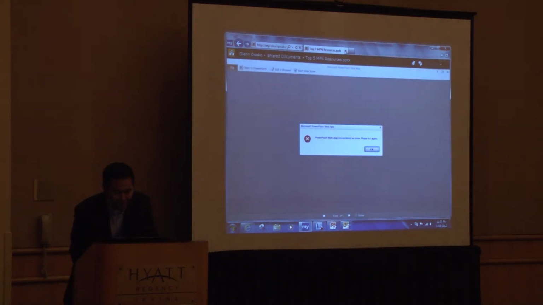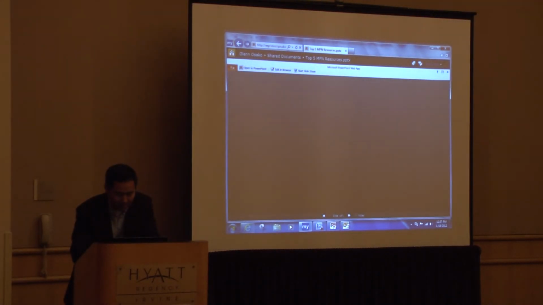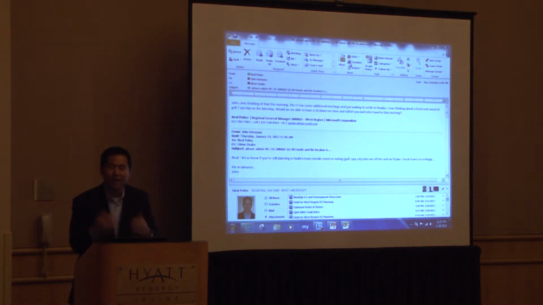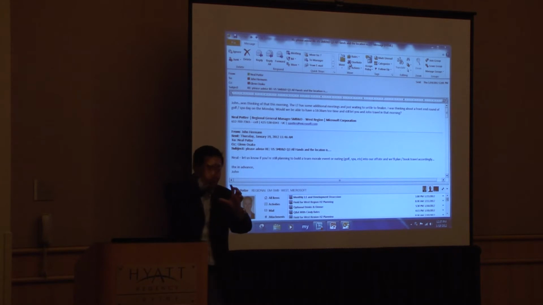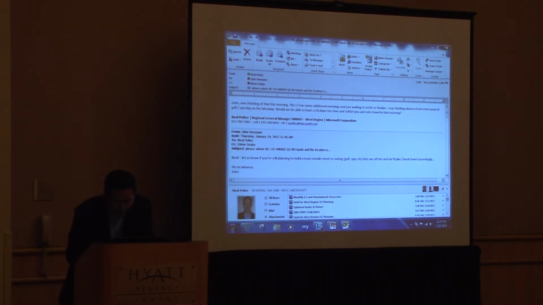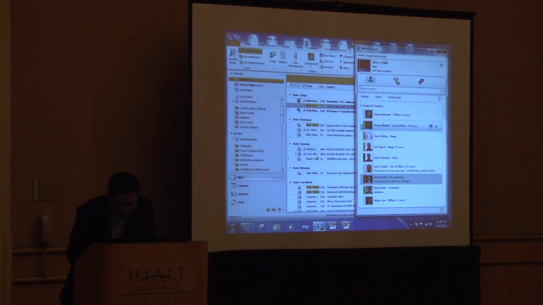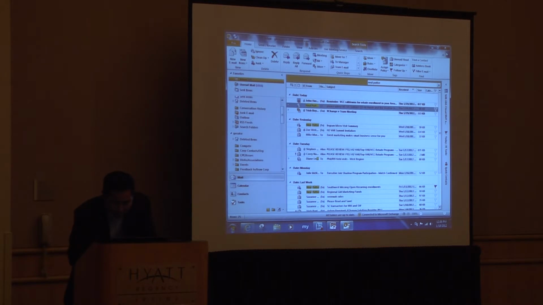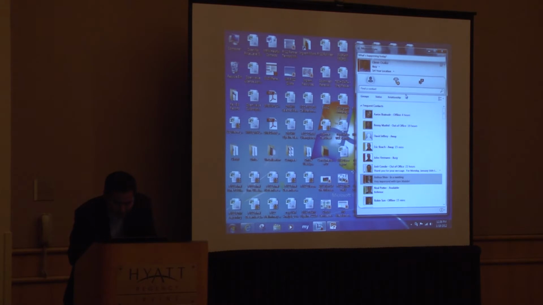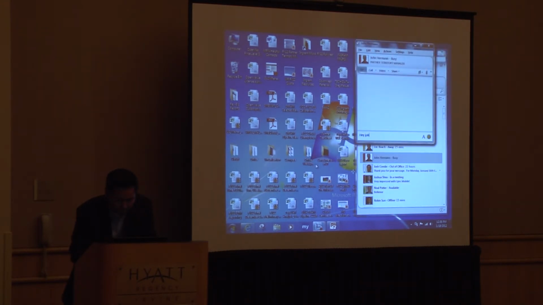But the main thing I wanted to show you there was the presence information, right? That it's all integrated. Whether you're in Outlook or in a SharePoint site, it shows you the presence for the person. So now the last part of the demo is I want to show you Link. So here I have Link. And what I'm going to do is ping my colleague here, John Herman. Okay, I just typed, "Hey, John."